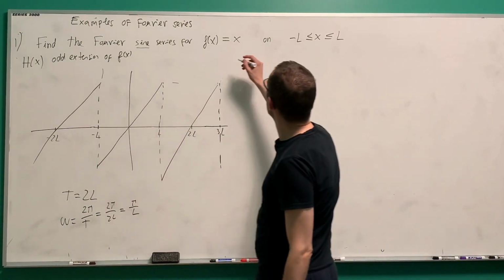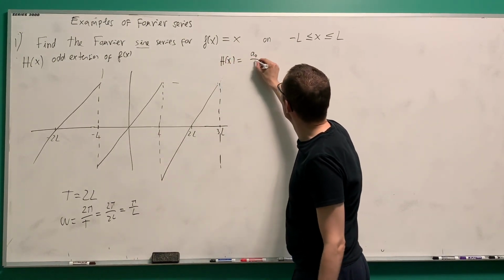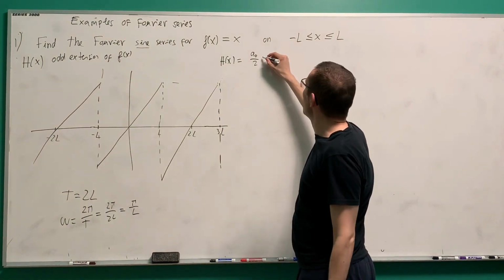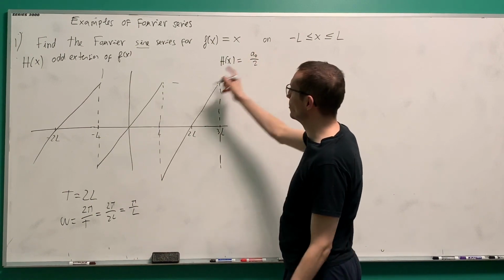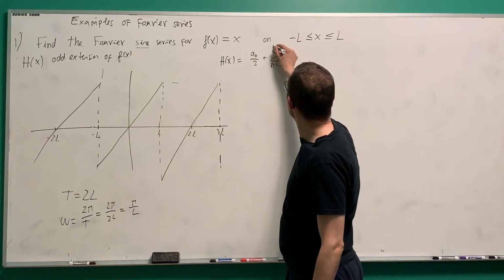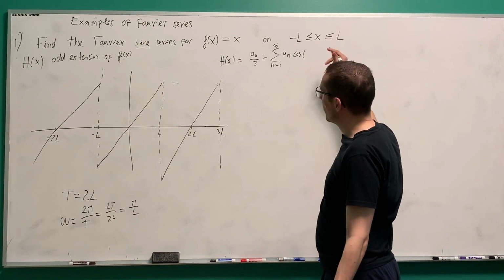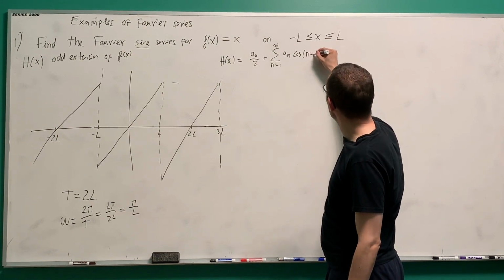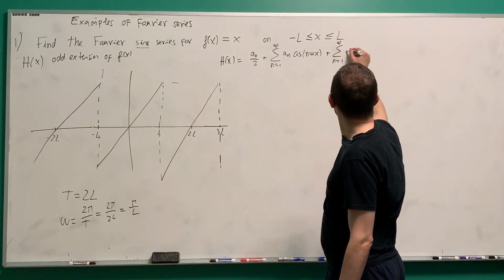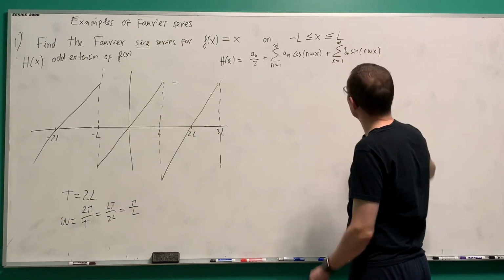So now we know that the Fourier series h of x would be, let me just write h0 divided by 2. We know this is going to be 0, but let's just write it for completeness. We're not going to check this anymore because for parity reasons that's always the case for the odd extension. Plus the sum n equals 1 to infinity of a_n cosine of n omega x, I'll just write it with the omega here without substituting, plus the sum n equals 1 to infinity of b_n sine n omega x. All right.